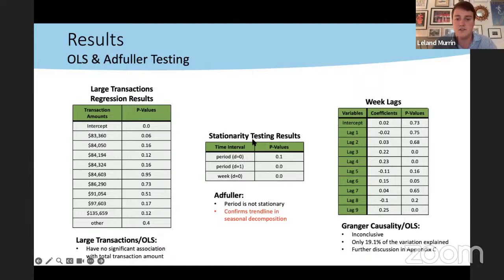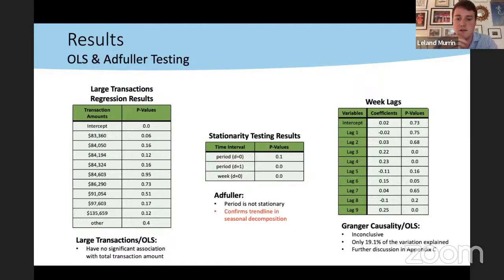For stationarity, there was something really interesting that came out with the trend plot that we saw with the seasonal decomposition, which showed an upward trend, confirming some of that growth that the private equity firm would look for in an acquisition target. The time series for these transaction amounts was definitely not stationary. So that could confirm that they're experiencing some sort of reliable growth, even though we saw in their original transaction plot and their revenue stream that it might visually not be trending upwards.